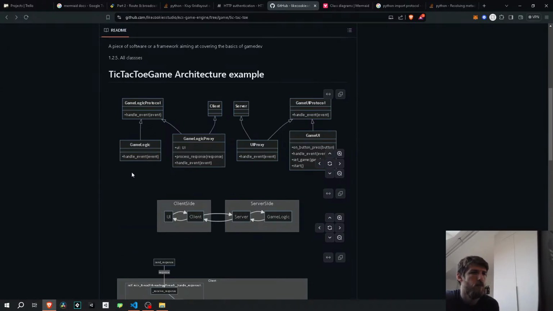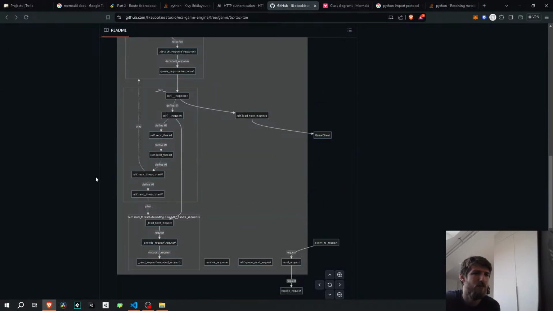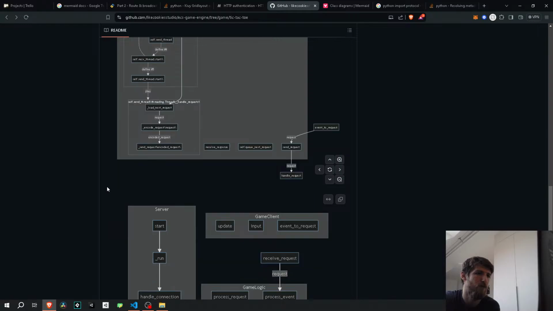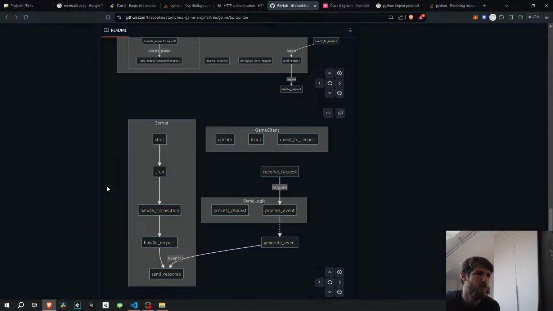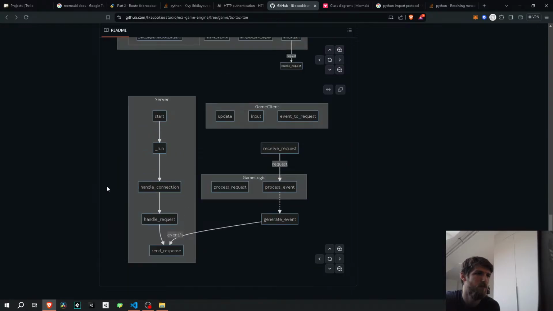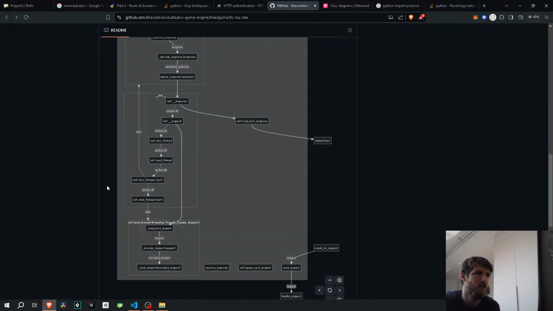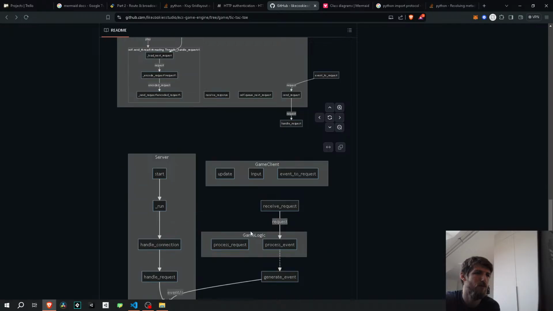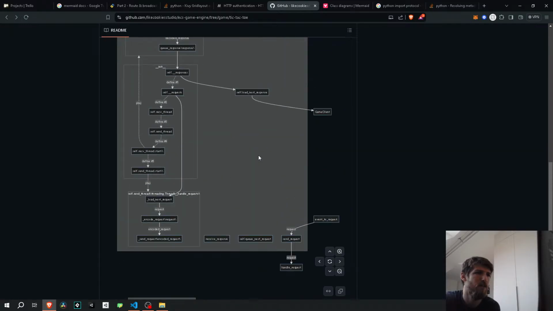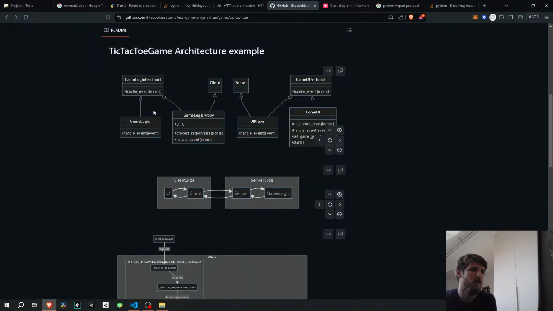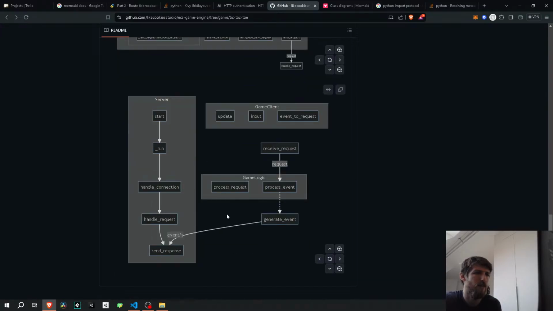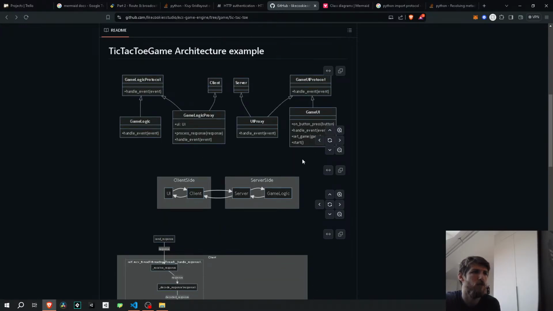But yeah. Oh, look at our diagrams. These are nice. I like these. I don't know at all if these are up to date. I'm guessing not, but these two I know are up to date.